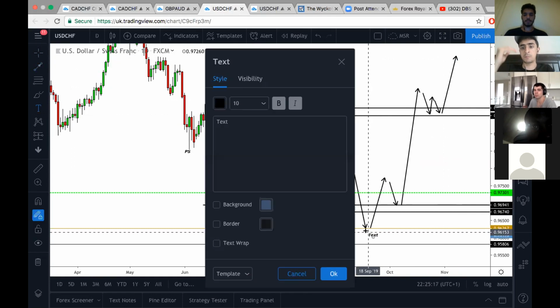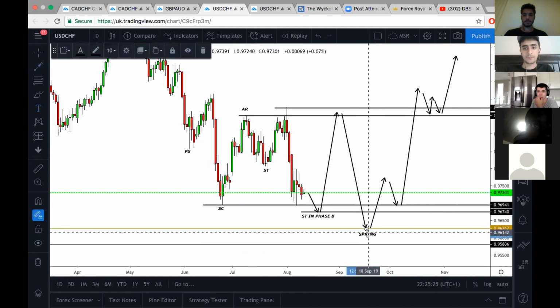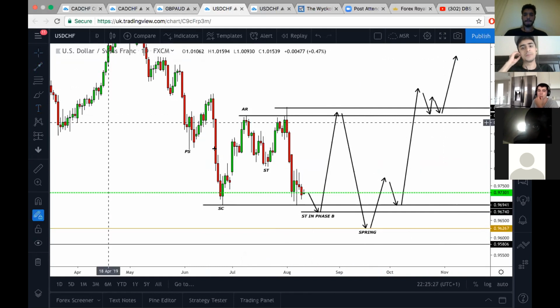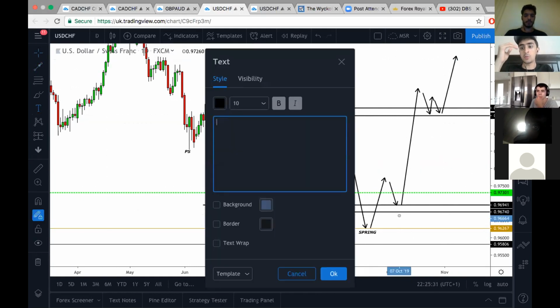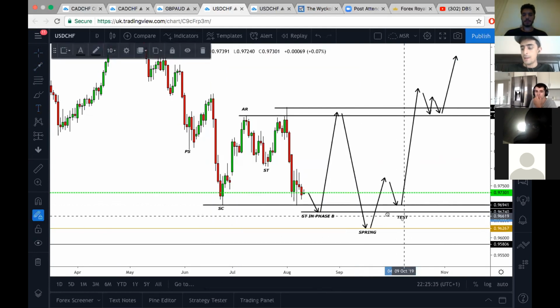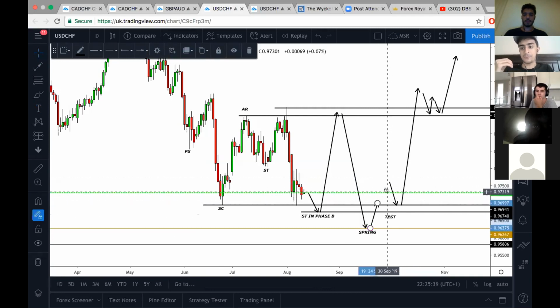If you actually want to play against the trend, remember there should be a zone where price is taking a while to break out of, right? And there was this other thing I wanted to say about Wyckoff. The amazing part about Wyckoff is it works on every time frame. This is just an example on the daily time frame, but it works even on a 1 minute time frame. We've explained this before.